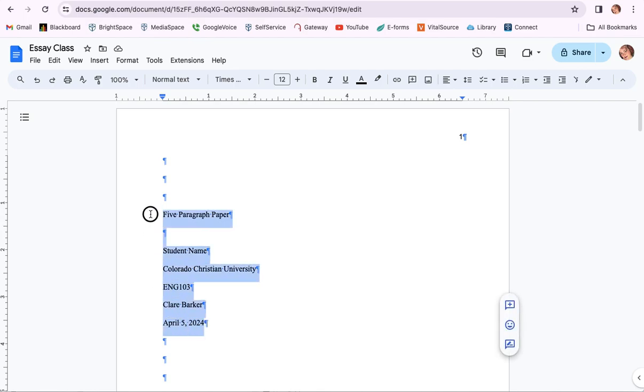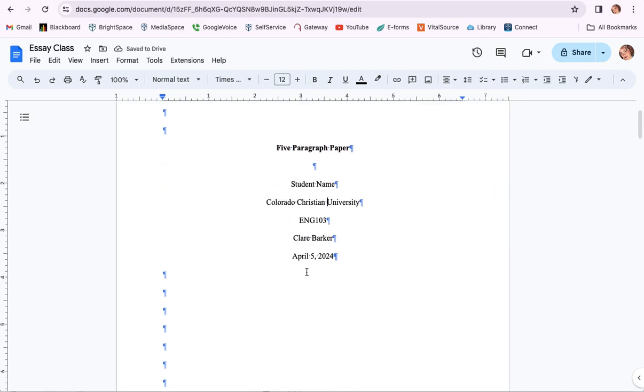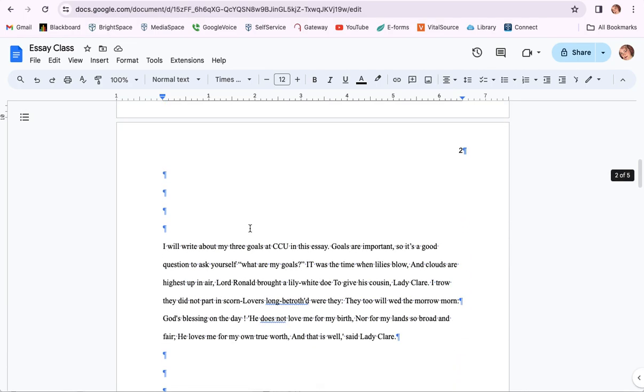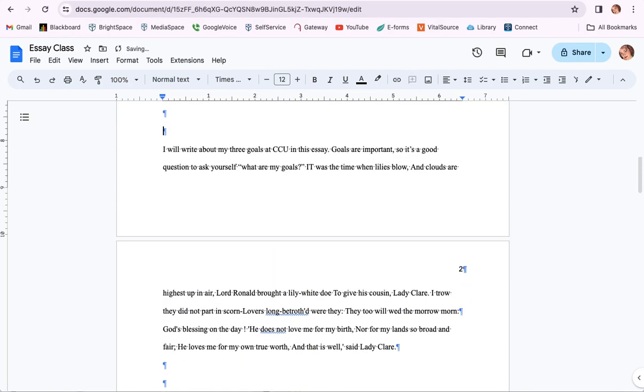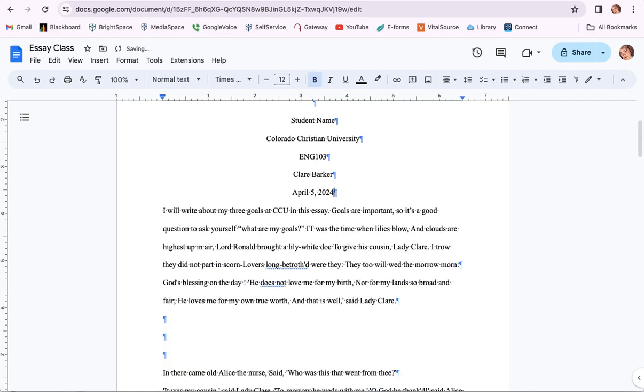Now I'm going to grab all of this, just this part, and I'm going to go over here to align, because I want this to be centered. That's what our first page should look like. The next thing is that that title needs to be bold. So this is the kind of thing I'm going to do. I'm going to go in here and I'm going to make these edits. I'm going to practice all of it. Again, it doesn't mean you're perfect at it. It means that I'm saying, hey, we've got to work on that, and then together we're going to get there.